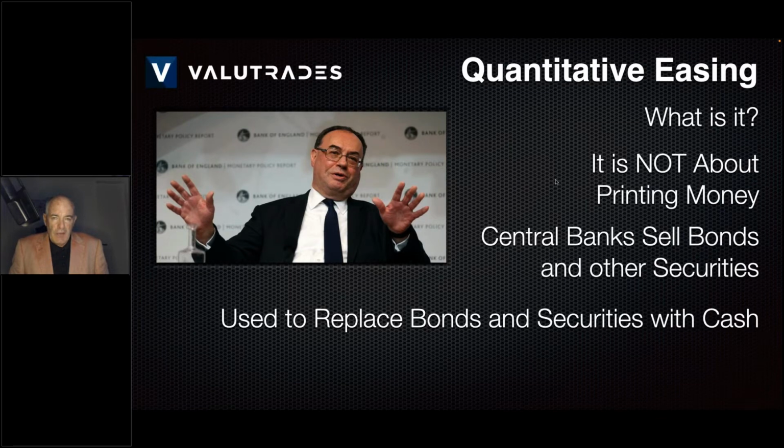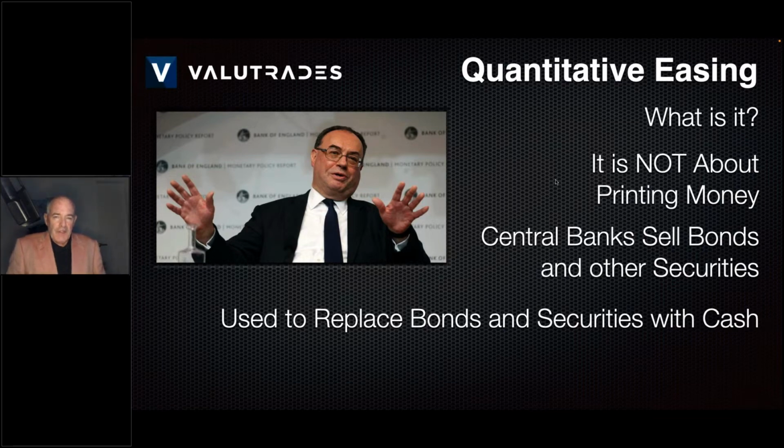If you go down to the shop and buy a bicycle, you're exchanging your cash for a bicycle, and the bicycle will serve you well, maybe sit in your shed for a while. And it's the same with the bonds that the central bank has. They may just sit in a vault for a while, or they may come to maturity, and the central bank can then cash them in, just like you or I would cash in a bond. What's important to know about the central banks is that the more they do quantitative easing, the amount of assets they have in their vaults and their warehouses gets higher and higher, and that could be another problem. So we're going to be looking at that in a second or two.